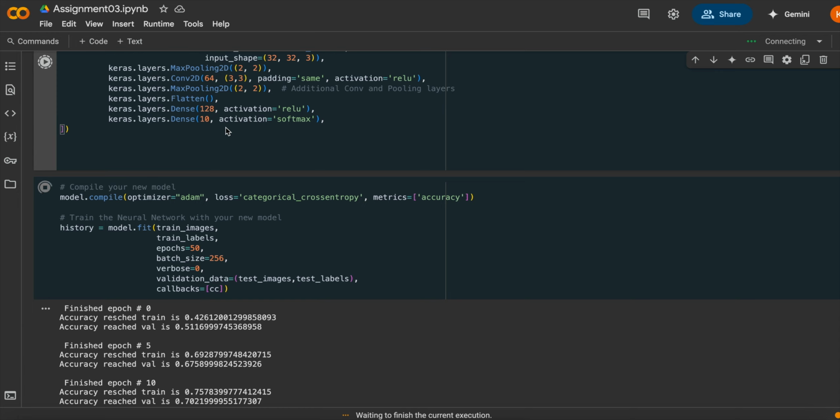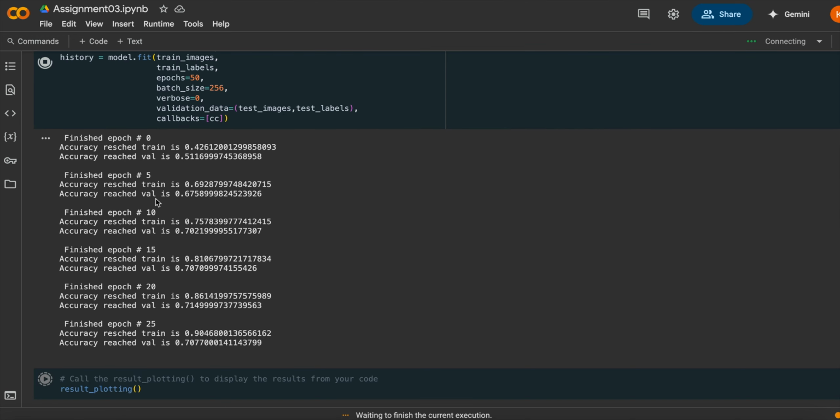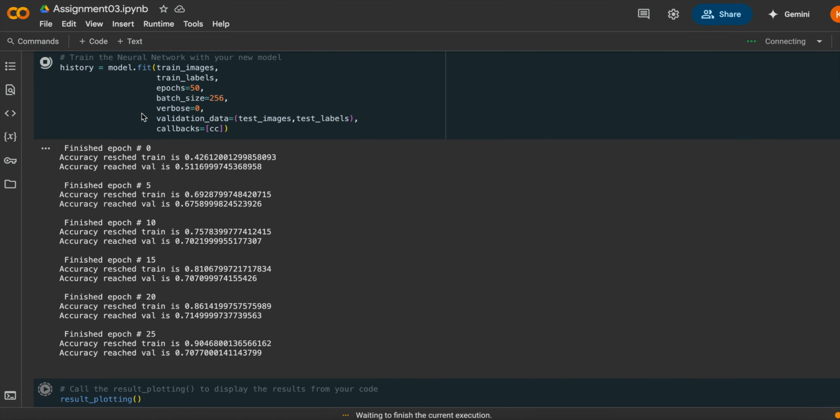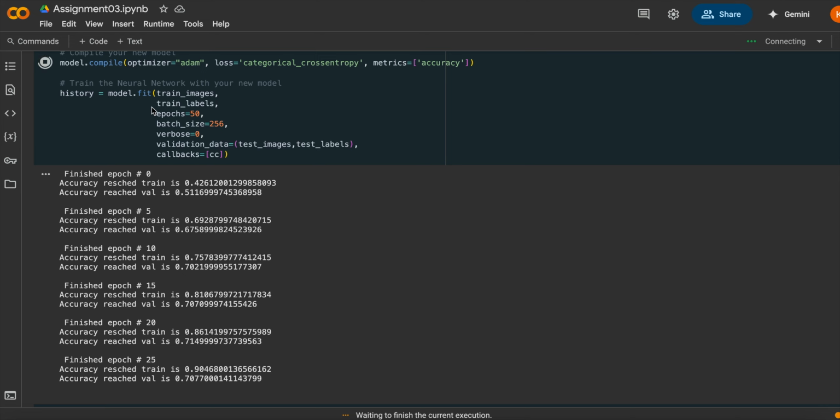For this softmax, the output layer has 10 neurons. The reason I use softmax is that it ensures the output values are in the range 0 to 1 and sum up to 1, typically representing class probabilities. So this is the model. The optimizer is Adam, with the loss. We typically know all about the model, so I'm not going to explain it because it would take a lot of time.